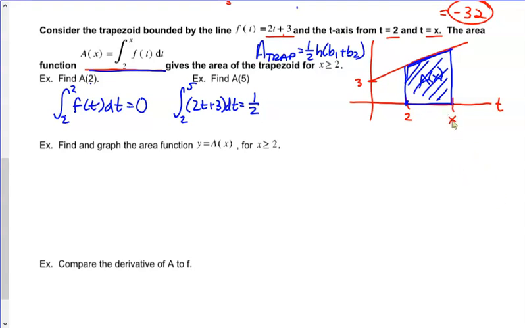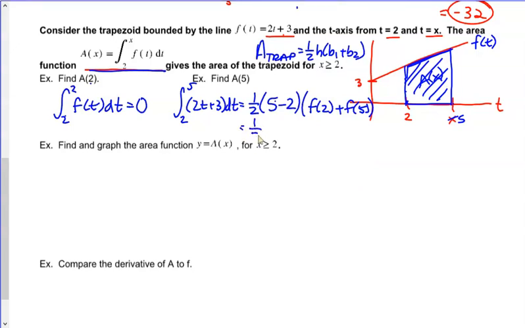Now, for the time being, this value is 5 because I'm going from 2 to 5. So to find the distance from 2 to 5, I use a subtraction. So do the b minus a type idea, take the larger minus the smaller. And then I need the length of this, which is base 1, and the length of this, which is base 2. Well, remember, this is f of t here. That's my function, 2t plus 3. So I find f of 2 and add that to f of 5 to determine those base 1 and base 2 lengths.